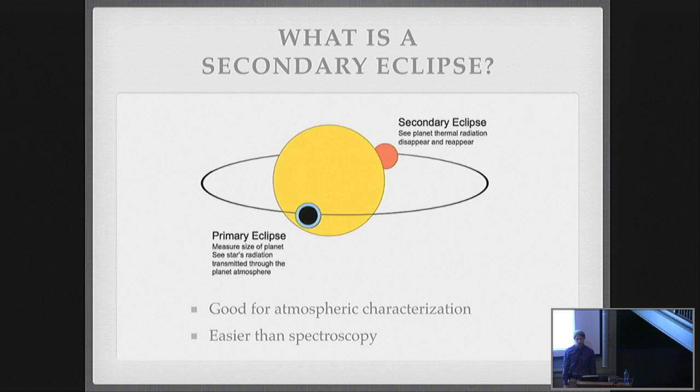Where a transit can cause a 1, maybe 2% dip in light, a secondary eclipse typically has a dip on the order of hundreds of parts per million. So it's much more difficult. On the other hand, you can learn a lot more about the atmosphere of the exoplanet from a secondary eclipse. And that's simply because the light that is obscured has reflected off of the planet. So you can look at in various bands how the dip varies, and from that you can learn whether the planet has water or methane or carbon monoxide or other common molecules.